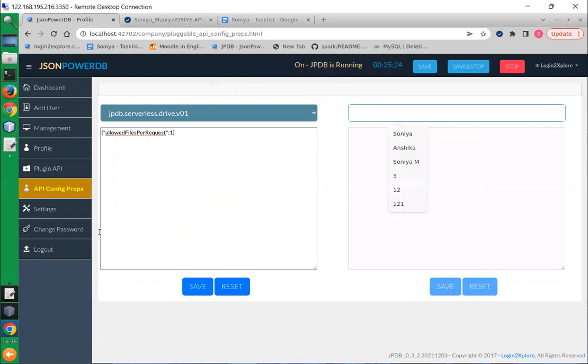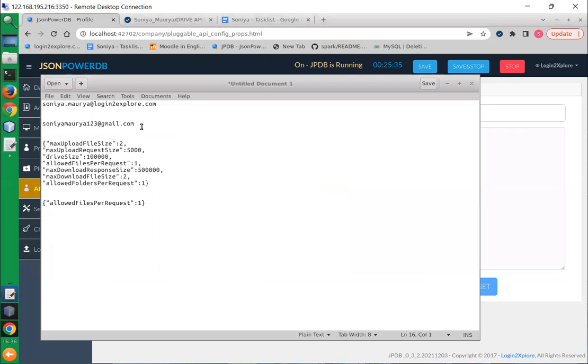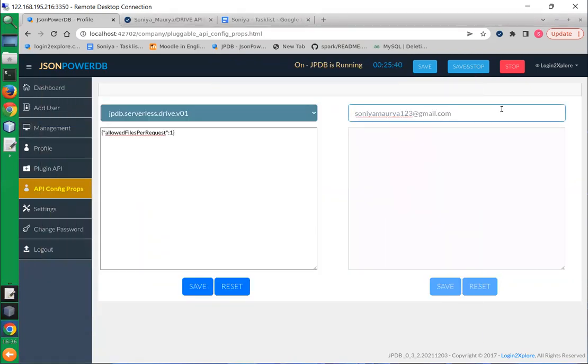Now, once I retrieve my user property, this text box which says please fill in this field is for the email ID. So you need to enter an email address. I'm entering this email address. Once you enter your email ID and click outside the text box, the text box below the email ID will get enabled. This is for the user property, and this was for the global property.